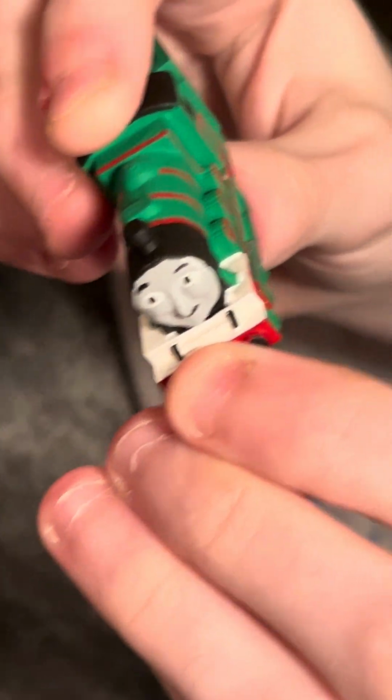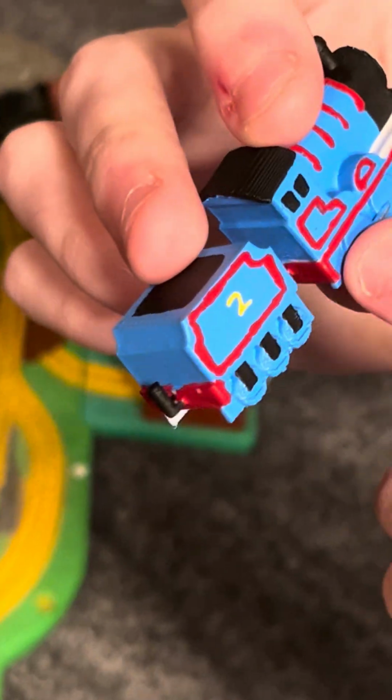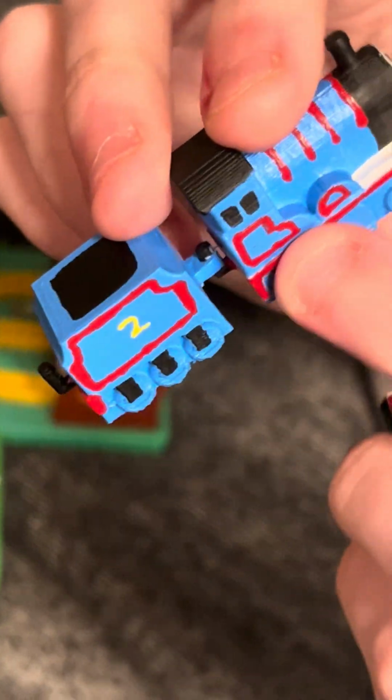It's impressive. Now, I did try to make these wheels super detailed like Thomas and Percy, but for some reason, the printer wouldn't print all those tiny details on most of the wheels. It did better on the green one. You can see it on there. I do love the way the side rods are designed. Now, he has the Fowler tender on the back and the number 3.